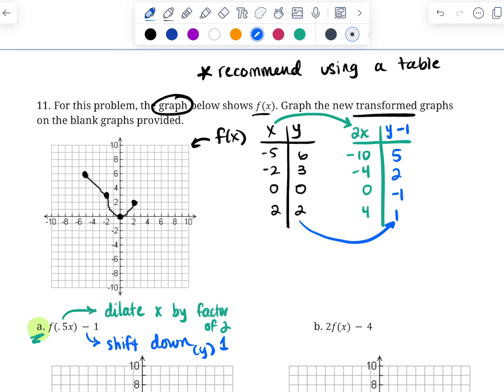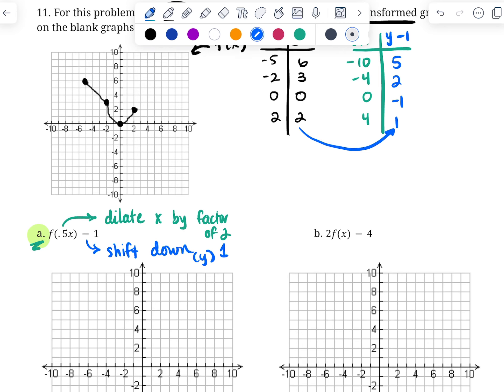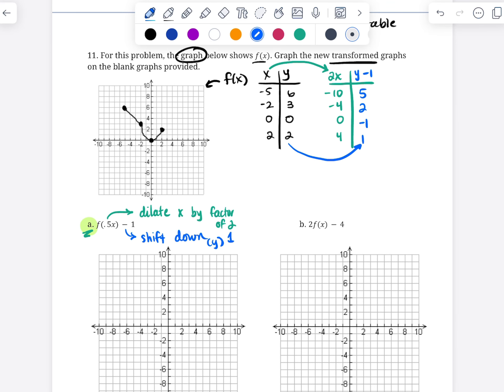And so that's why the order in which you say vertical or horizontal transformations, meaning do you go vertical, then horizontal, or horizontal, then vertical, that's why it doesn't really matter because they don't alter each other. It just matters if there's multiple vertical or horizontal, that you say those in a specific order. So that being said, I'm going to have to zoom out for a second so that I can plot all these points together. So then negative 10, 5, negative 4, 2, 0, negative 1, and then 4, 1.